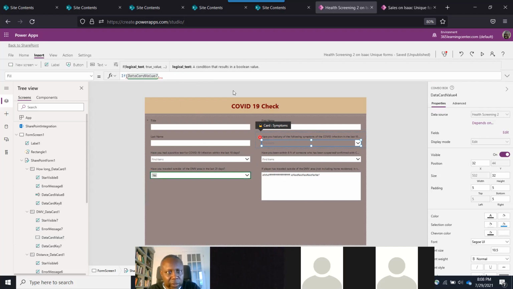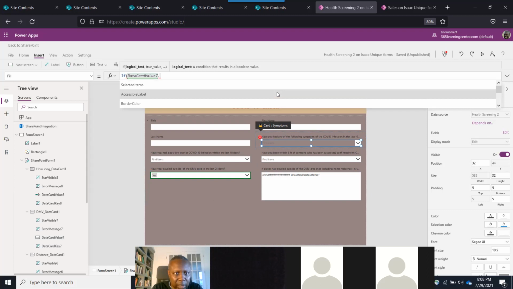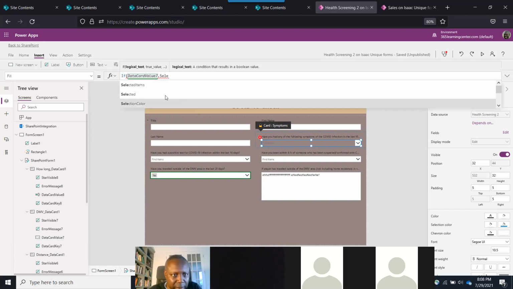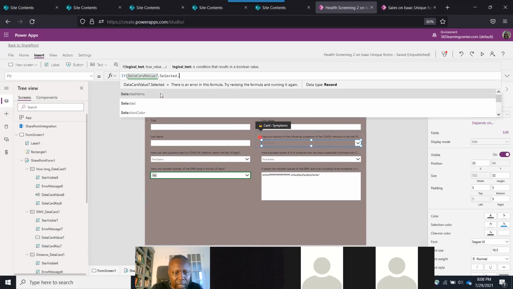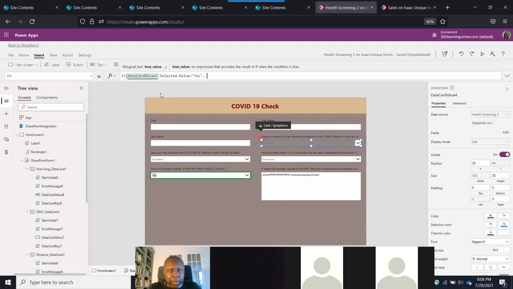Let me remove this out of the way. Maybe it's that. Okay, selected dot value equal yes. Paste that back in.